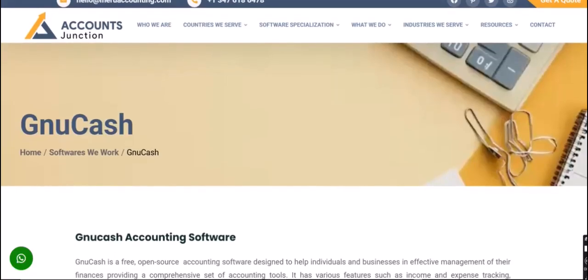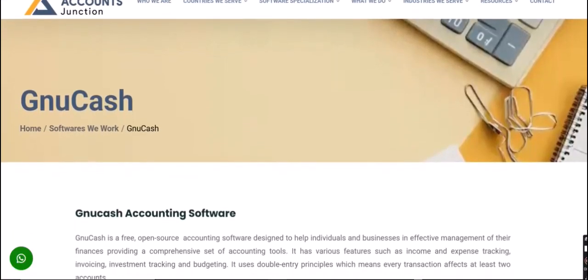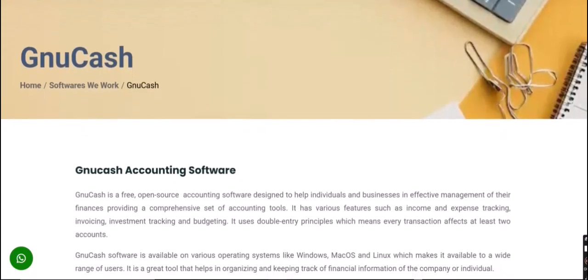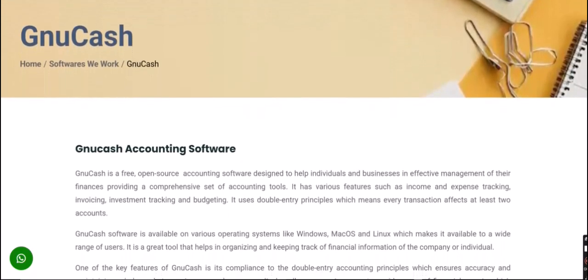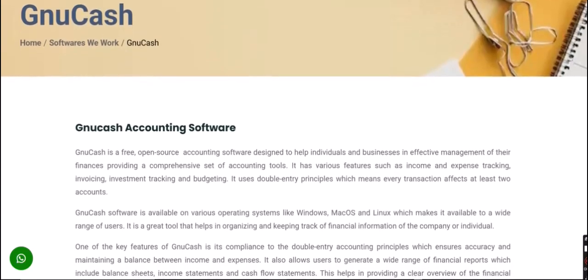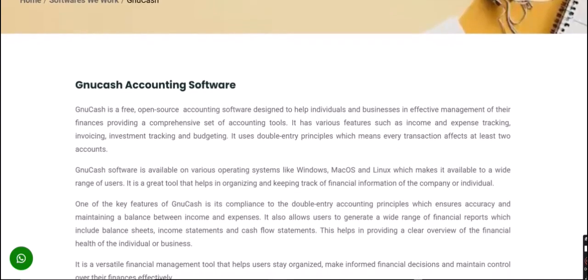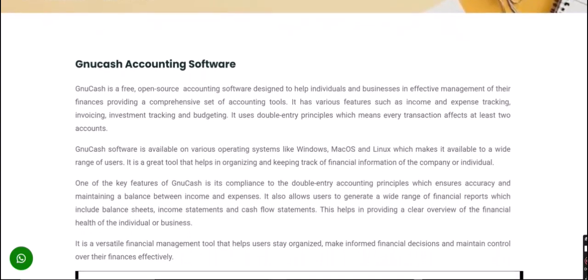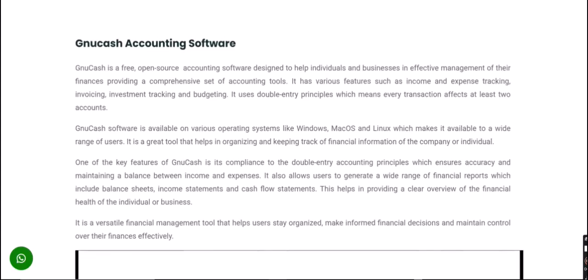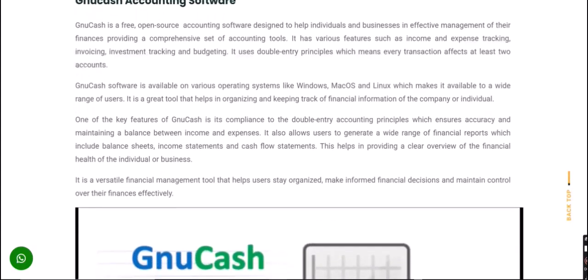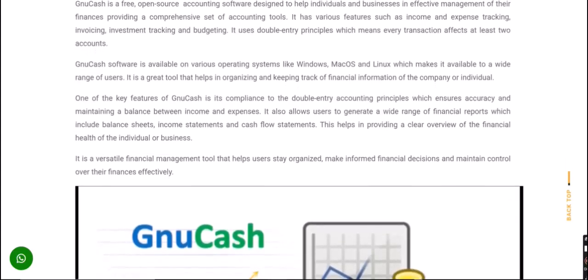For anyone managing personal finances or the accounts of a small business, accuracy and efficiency are paramount. Manually entering every single transaction can be a tedious and error-prone process, especially if you have a high volume of activity. This is where the ability to import transactions directly into your accounting software becomes a game changer. GnuCash, as a robust and open-source financial accounting program, offers several ways to do this.